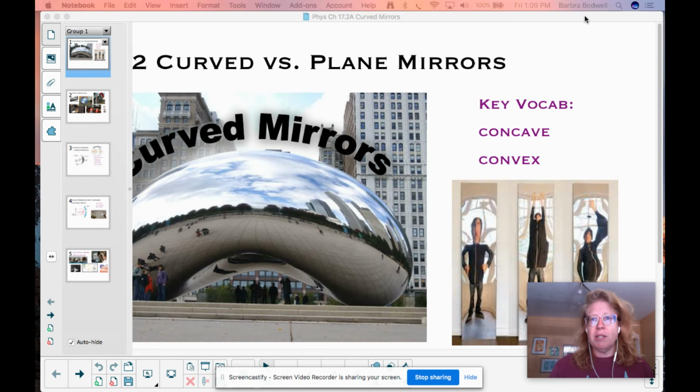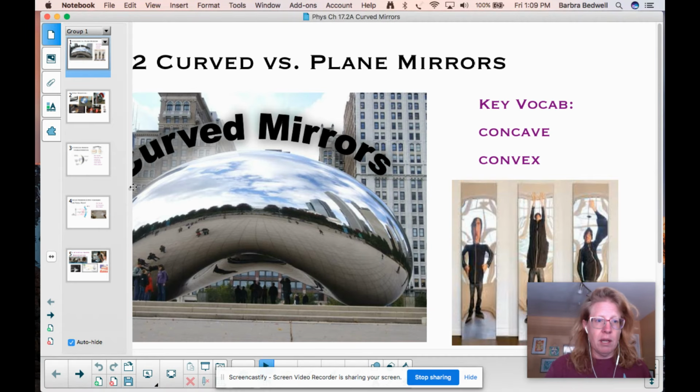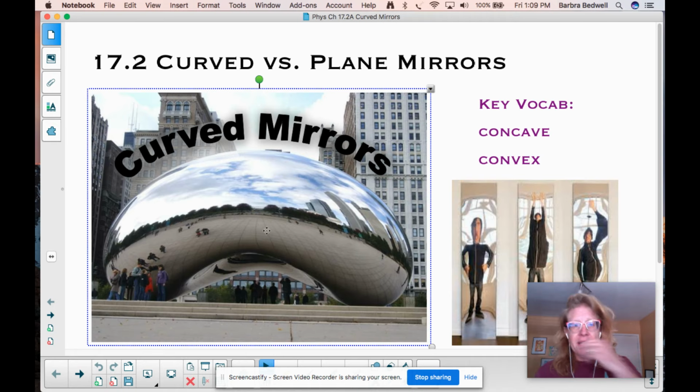I should probably close that so you can see this thing. Curved mirrors. This big thing's called the Bean, by the way. It's a sculpture over there in the city of Chicago, near where I grew up. It's a really cool sculpture. One of the things that's really interesting about it is that it is entirely a mirrored surface, but all of the curvatures of the mirrors are different. So you get this really cool funhouse effect. You've got a spot underneath it where you can walk, where it's like an arch mirror over your head. And then you've got this big blobular shape around the outside. Super fun in terms of looking at yourself and seeing what your image looks like.